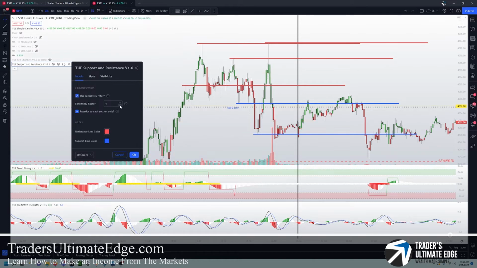But if not, then there is a filter that you can use to filter out some of the lines or add more lines or whatever you want to do. It's a sensitivity filter. If you just want to see ones that are really important, you can turn it up even higher. And those are the ones that are super important, right? It comes default at 1. It is turned on by default, and you could choose what you would like to see with that filter.